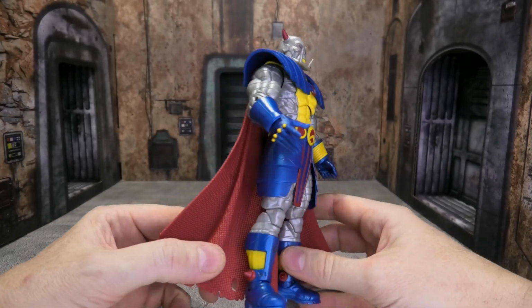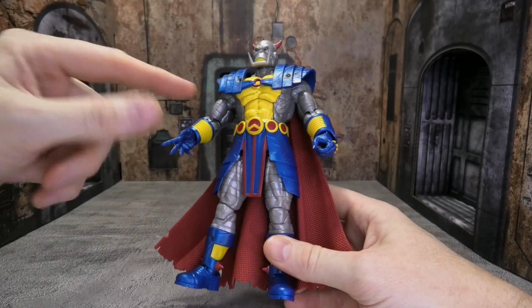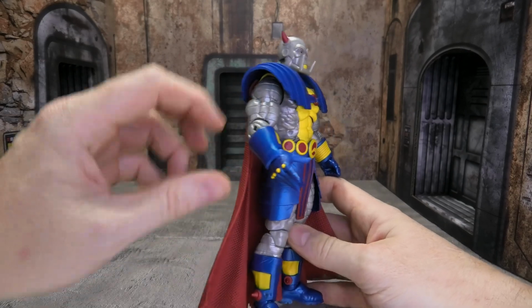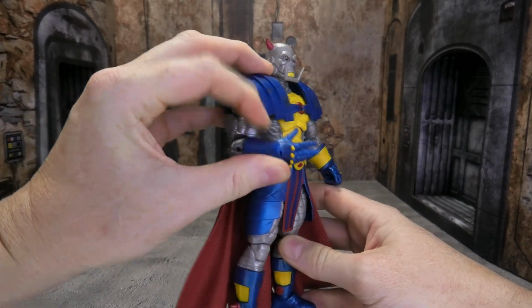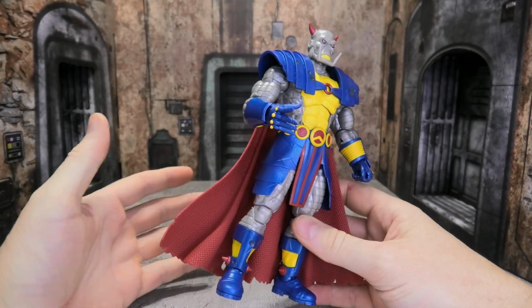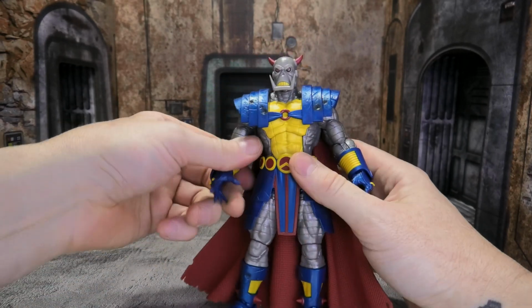Now, as far as articulation goes, we do have pinless double jointed knees. We got standard articulation. We got the ab crunch, bicep swivels, thigh swivels, all that kind of stuff. He does have single jointed elbows, which is a little bit of a disappointment, but I'm gonna be honest, I'm just so happy to have this guy. I'm not really gonna complain that much, but his arms only come up to about right there.